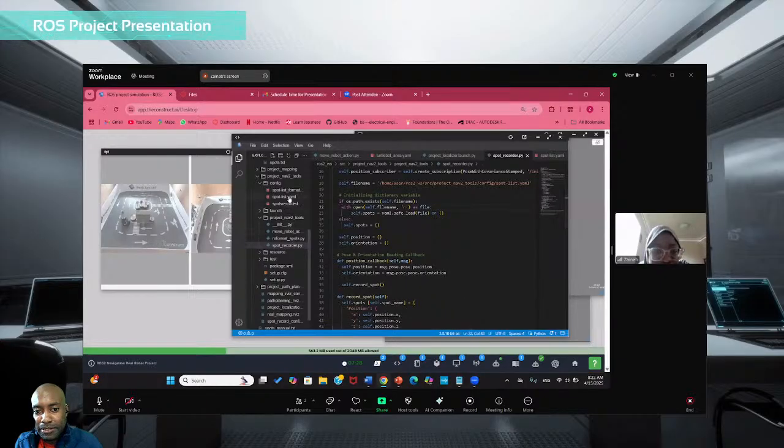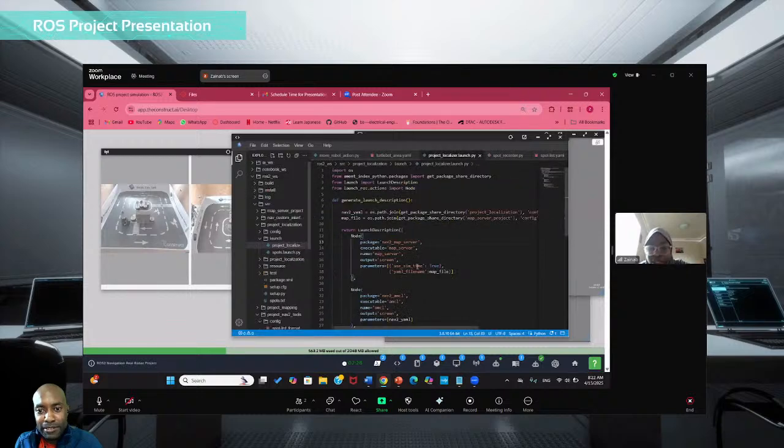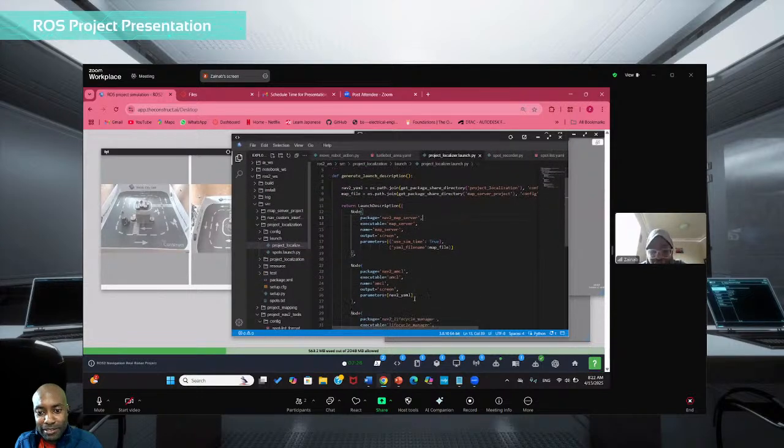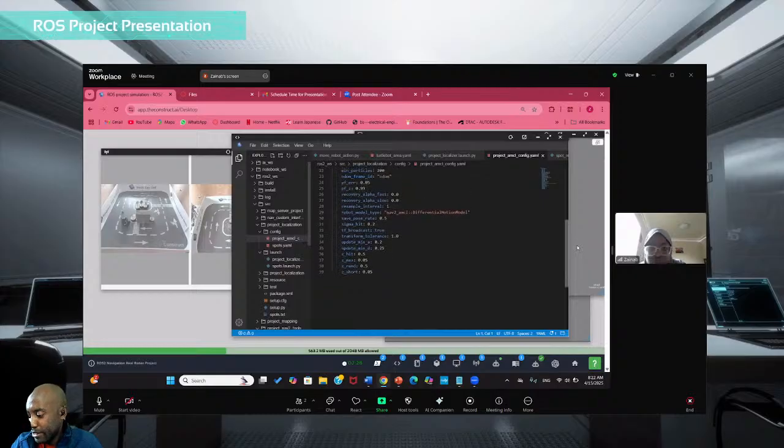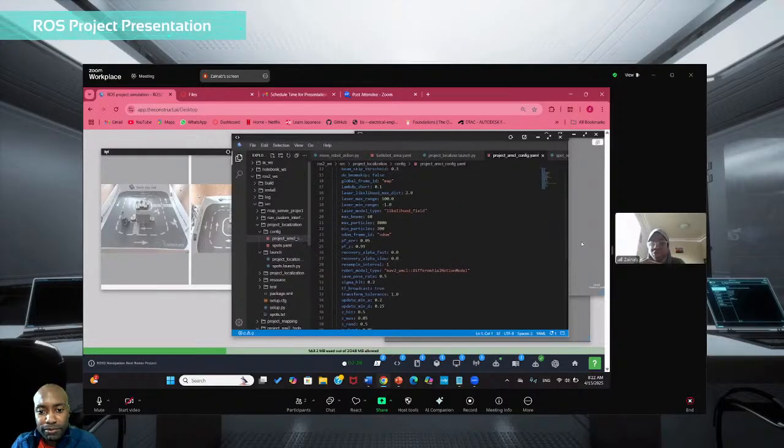In our localization launch file, we have something called the AMCL. In the nav2 YAML, we have a particular position where we can add set initial pose and it becomes true. Then you just put in the X, Y, and your orientation positions. So you can have that, and every time you load, you don't always have to initialize the position. Okay, that's good, very good answer there.